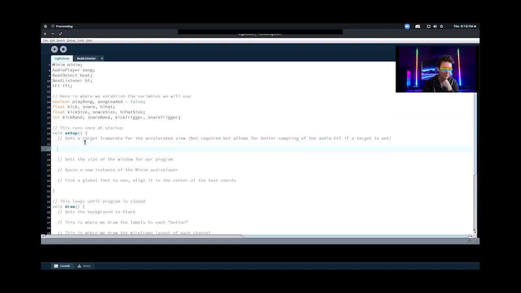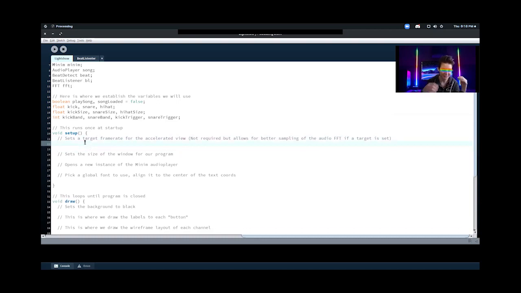And I think that's important to remember with this: the setup is running once and the draw is looping. I wrote them in the comments here just so that we understand it a little bit easier.